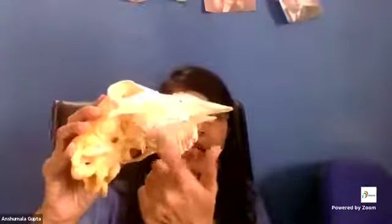Well, this one is in a poor shape. This is actually a goat skull, but look at its teeth. The teeth are actually very blunt. They get blunt because of so much grazing at plants and grasses. They have to graze for long hours. But this one is pretty damaged.